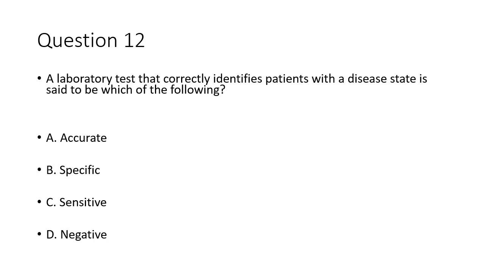Again, sensitivity is referring to being able to pick up the disease state when it's truly there. Specific is being able to say that the disease is not there when it truly isn't, right? So again, you're looking for the true negatives with specificity. With sensitivity, you're looking for the true positives. Again, hopefully our tests are accurate, but it's using a different metric there, not really what we're talking about here. And then negative is just obviously the term we use when they come up as being a no.